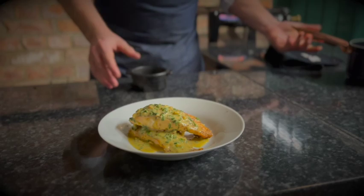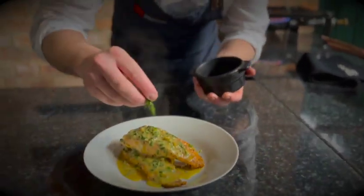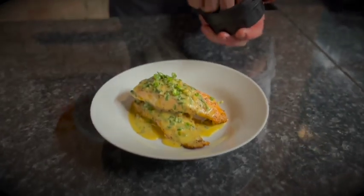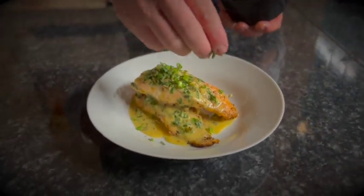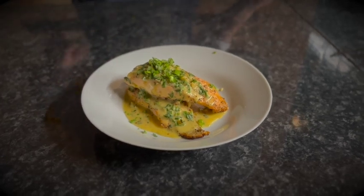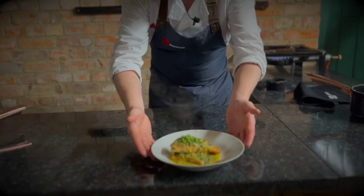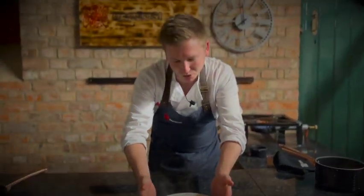So that's nicely plated up. We're just going to add now our fresh tarragon and spring onions. This will just bring another level of flavour. And there we have it. Pan-seared salmon with a tarragon cream sauce, Pernod.